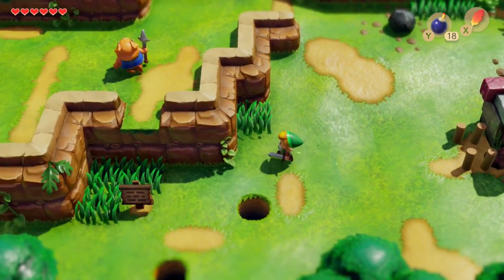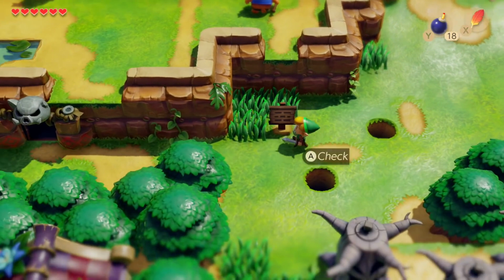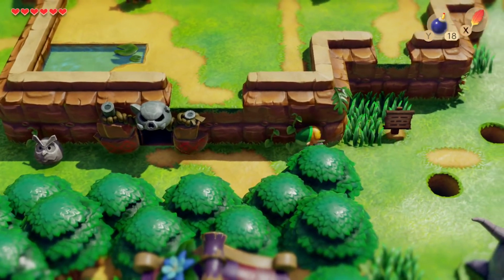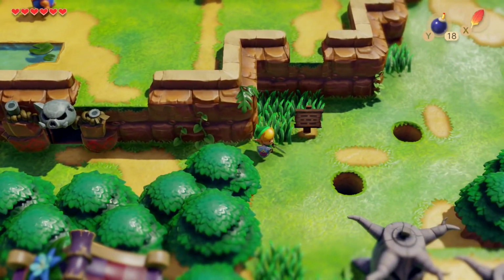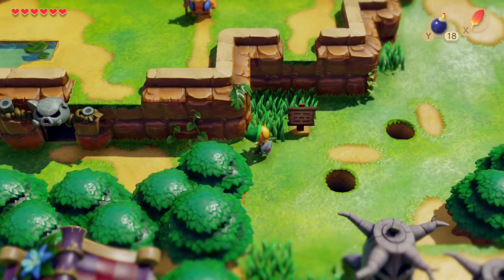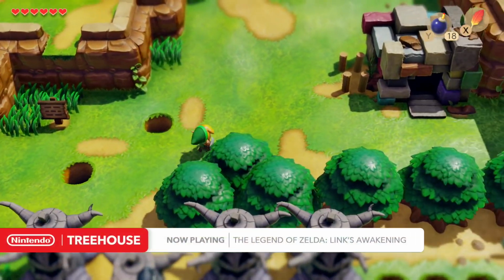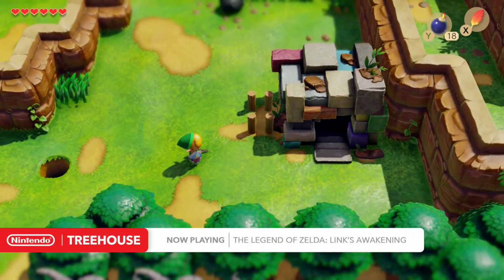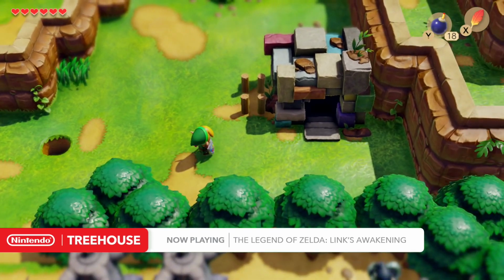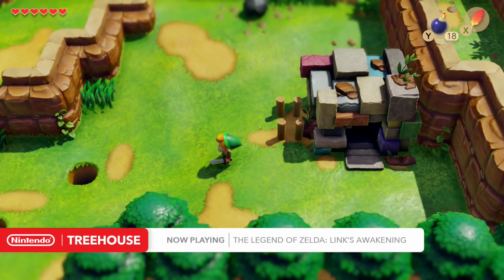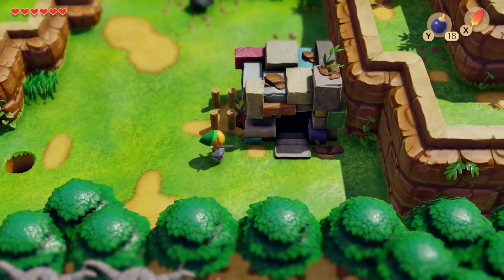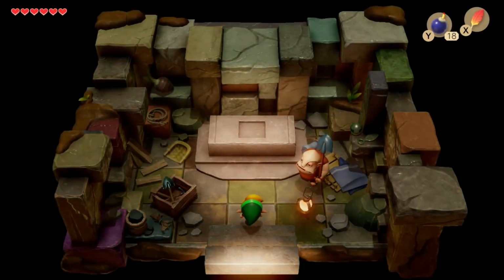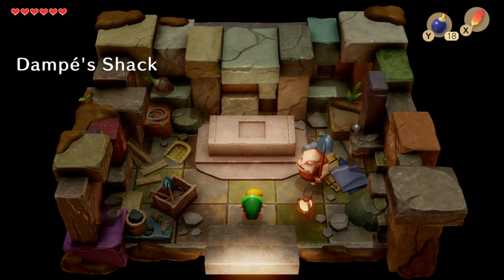And just to give you an idea of where we are in the world here, we're in Tal Tal Heights, and we're just slightly to the east here of this Moblin hideout. We see this new location. And this is something that DX players might recognize as being the camera shop, but in this game, it's something brand new. It looks like a shack. Yeah, it looks a little bit like a shack, and it's filled with our friend Dampe here. He was looking for an adventuring assistant, too.